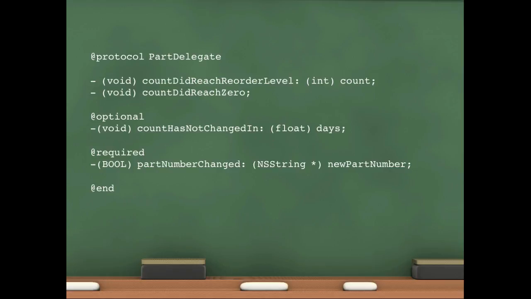Now, as I say, this protocol declaration can be in a separate file, defined as a protocol, or it can be made inline within the delegator class, or the class that actually needs these methods responded to, or wants to have the methods responded to by the delegate. So now that's a lot of words that I just said.